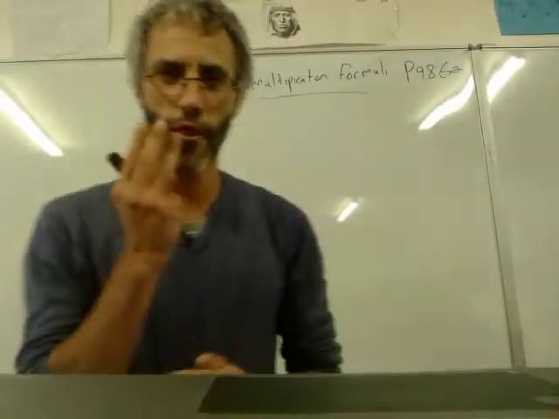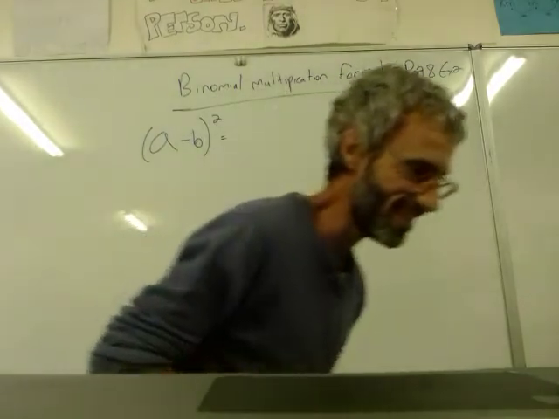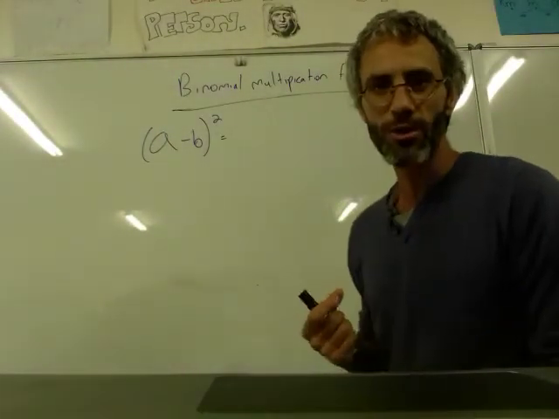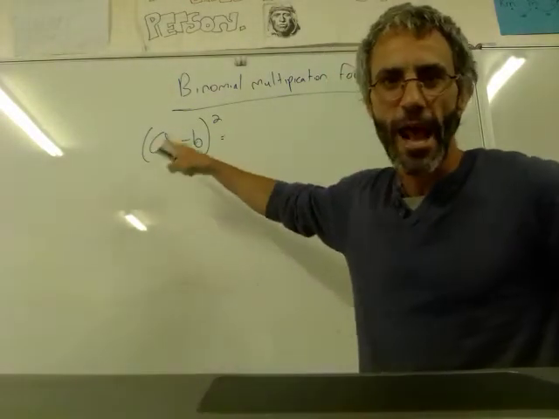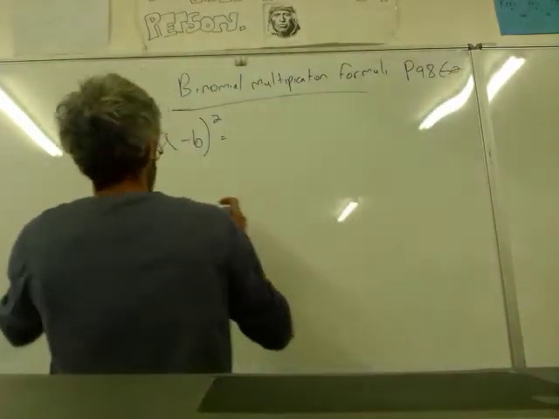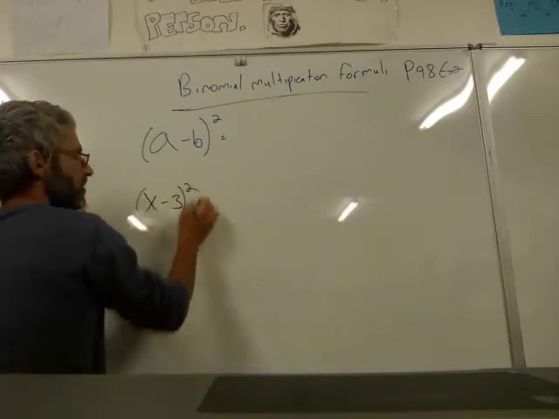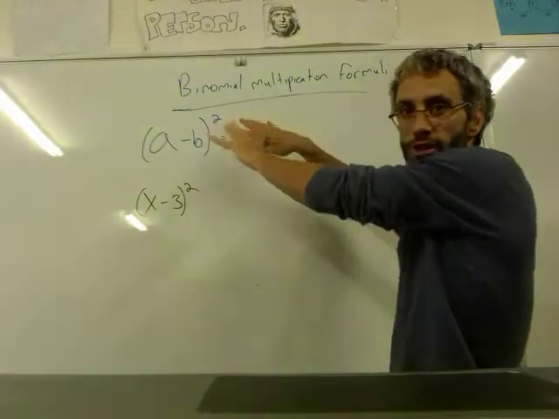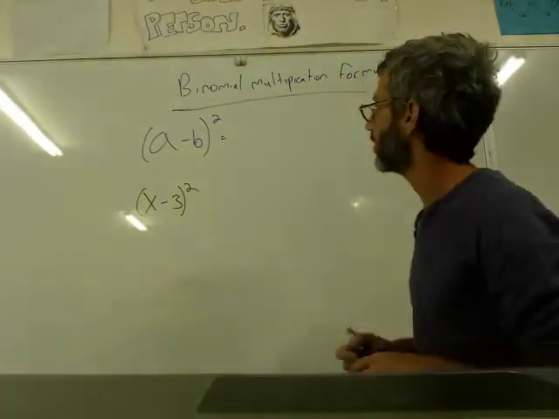So again, this is the third lesson of the week, and it's a very similar lesson. We're going to create another formula for a binomial. Again, we're squaring the same term, but now instead of a plus b, it's going to be a minus b. So for example, the second example we'll do is x minus 3 squared. Now, we'll start with a general expression, so we'll make a formula, and then we'll apply the formula for all the other examples.